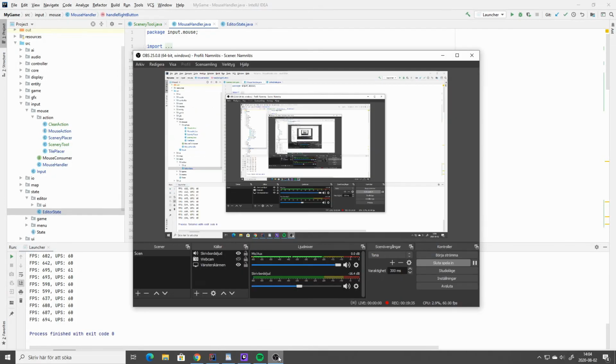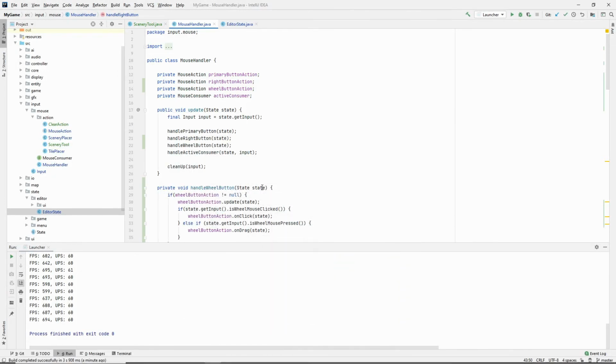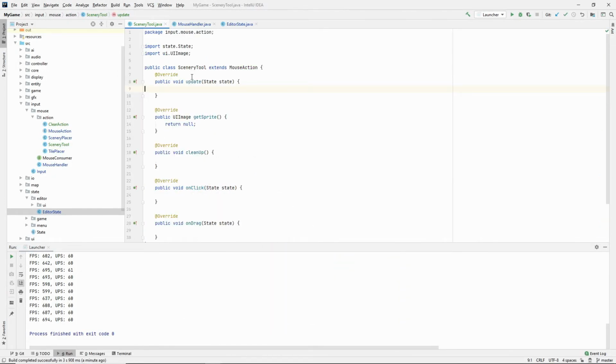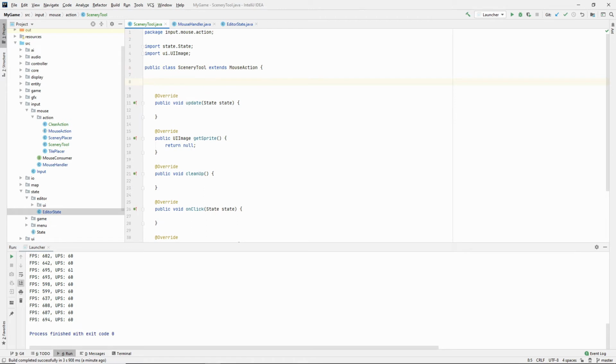Just gonna see how much time I've used. I've used quite a lot of time, so hopefully we can do this rather quickly. So what do I want to have in here? Well, I want to have something I'm going to call a drag position so that we can change, we can move it.